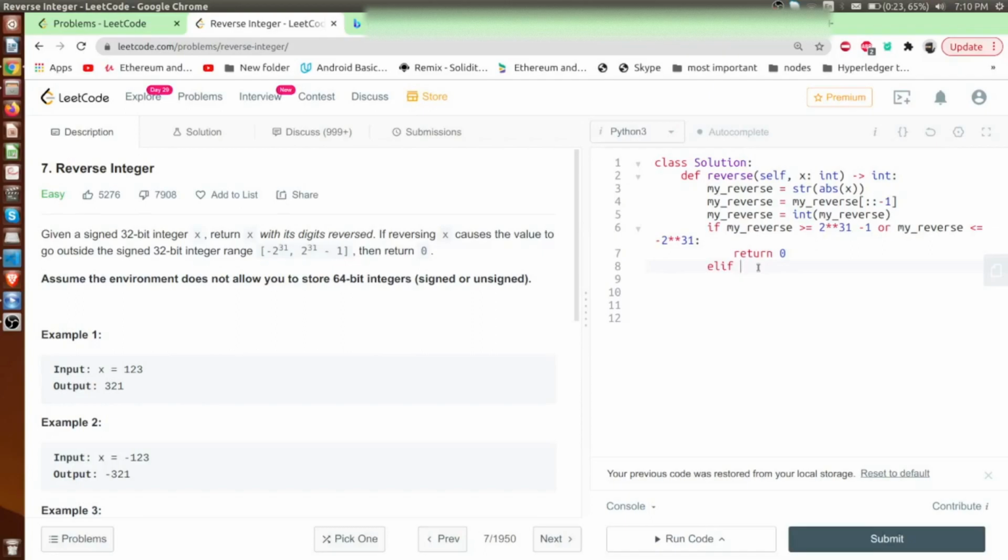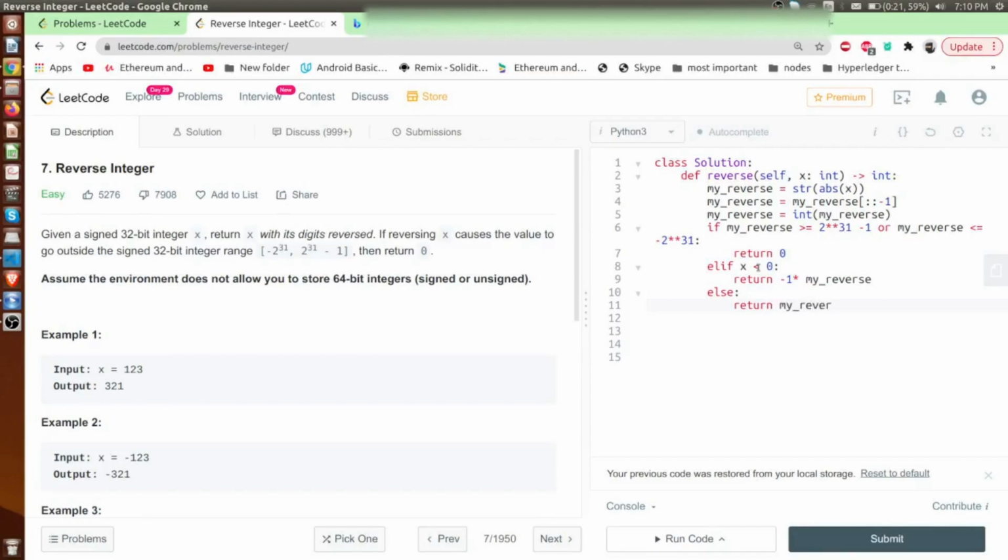So here we will write elif x is less than 0, then return minus 1 into my reverse, else return my reverse.